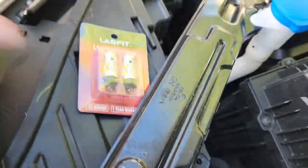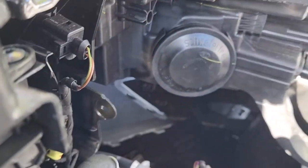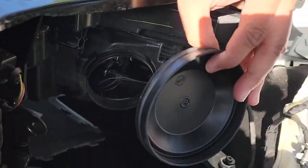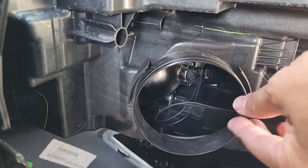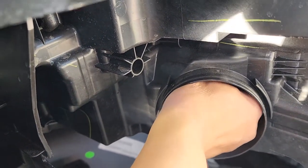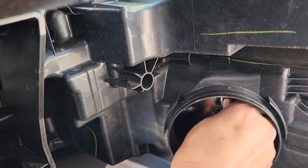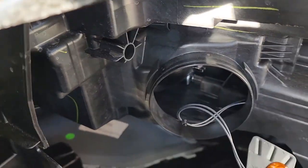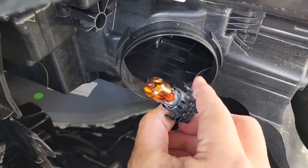I'm going to go to the other side so you guys can see it a little better. On the passenger side there's a lot of room — it's right there. So you just pop this off — that's the housing access, it's rubber. The bulb is sitting there in the bulb housing, and you just pull on it and it pops right out. I'm going to let it cool off because this bulb is probably freaking hot.